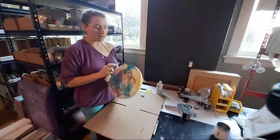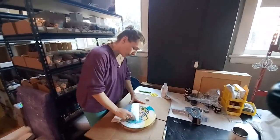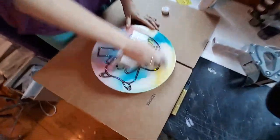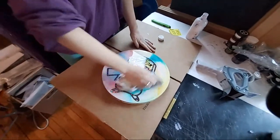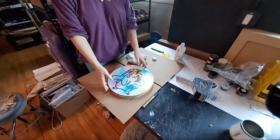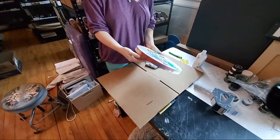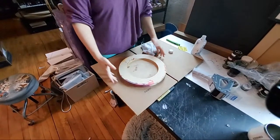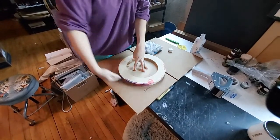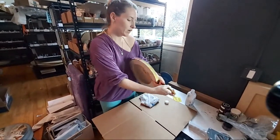First thing we do, because it's resin and we are in a live studio, is I wipe it off really well because we have a lot of spray paint fallout that gets on everything — dusting, sanding, spray painting, feather painting. After I wipe it off, I will evaluate what I want to do with the sides. Since it's alcohol ink and the sides are super fun, I'm going to leave them raw. Otherwise we'll flip it over on a trash towel, put some pressure on, and spray paint the sides in an accentuating color. But I'm not doing that on this one because I like the sides. Then you've got to figure out where you want to sign it.